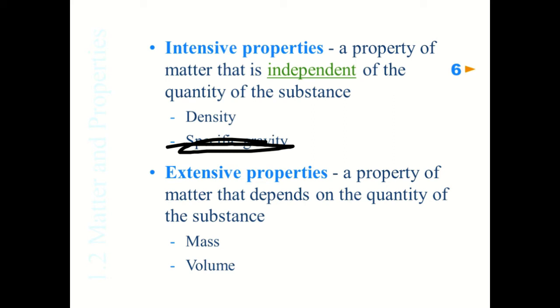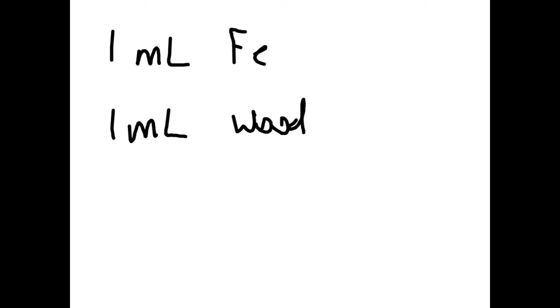A piece of iron, the iron molecules are close together in that solid state, and therefore they have a high density. But a piece of wood, those organic molecules aren't packed super tight together. They're spread out. They have room between them, and so therefore their density is less than a piece of iron, where the molecules are closely packed together. That's why, let's say you had 1 milliliter of iron versus 1 milliliter of wood. It's the same volume and the same space, right? But the iron would weigh a lot more because the molecules are much closer together than in the wood. They're farther spread apart.